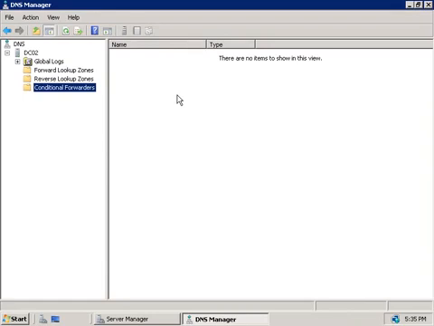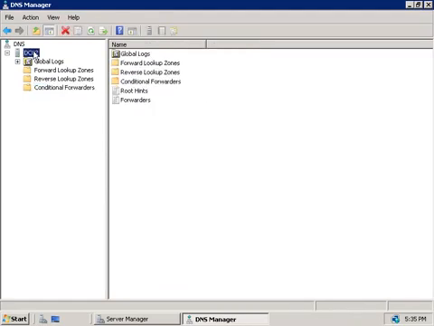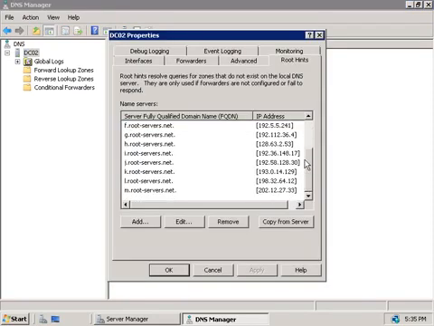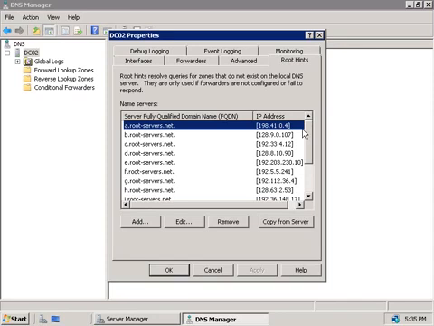However, you might recall in our introduction to DNS video, we talked about root hints. So if we click on our server DCO2, and then double-click on root hints, you'll notice here that the 13 root servers are already configured, and this is what lets us use our server here as a DNS server right out of the box. So let's test our DNS server here.